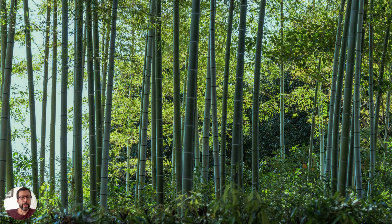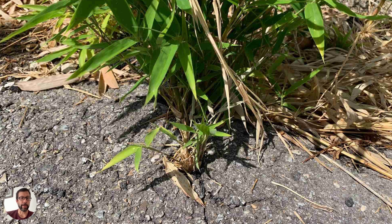Here's some running bamboo — it does spread out, and it can spread out quite beautifully, like in this picture. This is moso bamboo, Phyllostachys edulis is the botanical name. It's very common in China — that's what they make most bamboo flooring, bamboo clothing, and bamboo kitchenwares with. It thrives in big open forests, and the problem is when people plant it in places that aren't open forests, and then it starts running into the street.